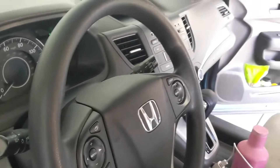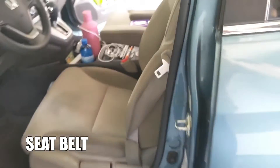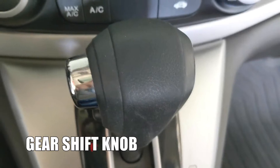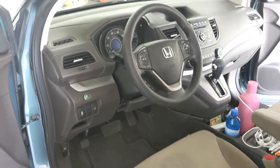Here are the six areas in your car that typically have the most bacteria: the steering wheel, the cup holder, your seat belt — you touch that all the time — the inside door handle (and the outside one too), the gear shift knob, and the buttons for your radio. Think about how often you touch those places. You'll also want to clean the backs of your seats where your kids or passengers may sneeze, your dashboard, and more.